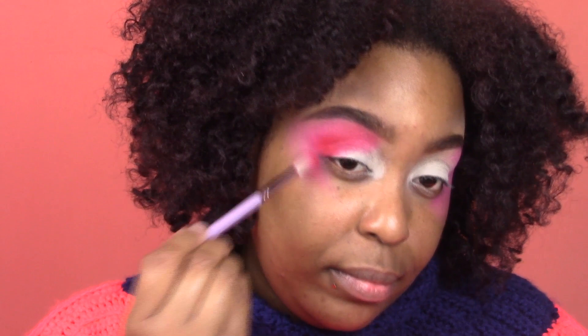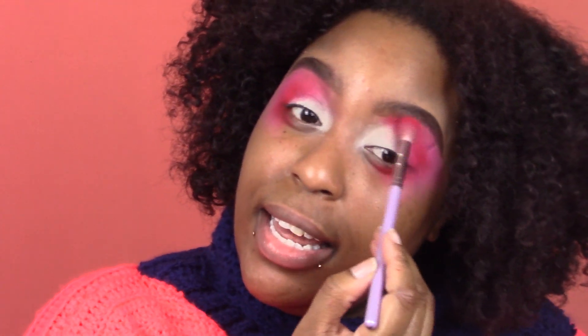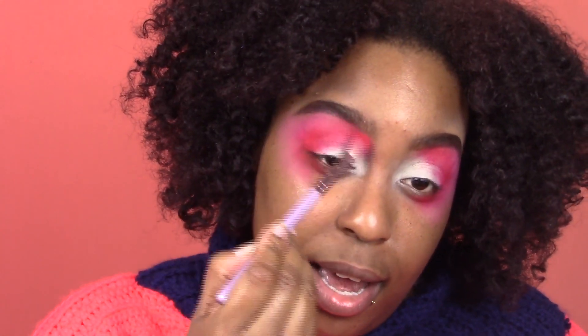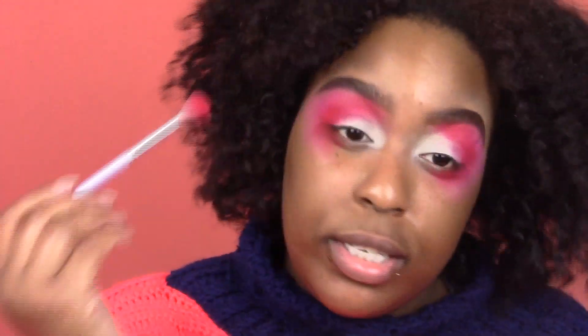I'm relying heavily on my brush cleaner today, and I'm taking the red up into my brow as well. This is gorgeous. If this is not your cup of tea, I understand — keep it tight. I'm feeling ethereal today, so we're just going kind of everywhere on the eye. I'm starting to love this type of eye look lately. I see it all over TikTok — it's like the soft aesthetic — when you just kind of put shadow everywhere around your eye.